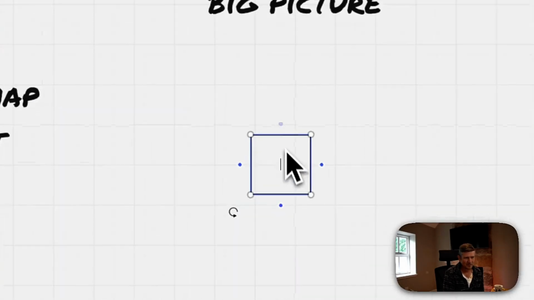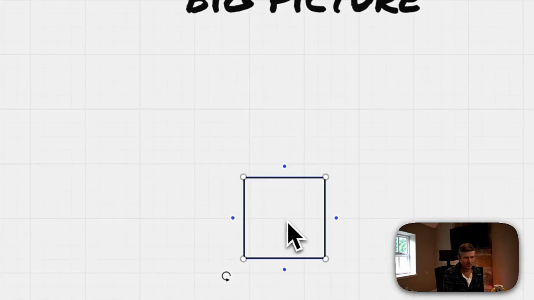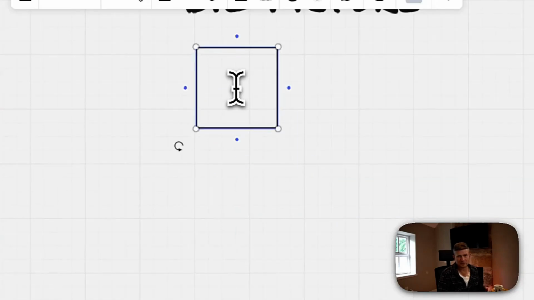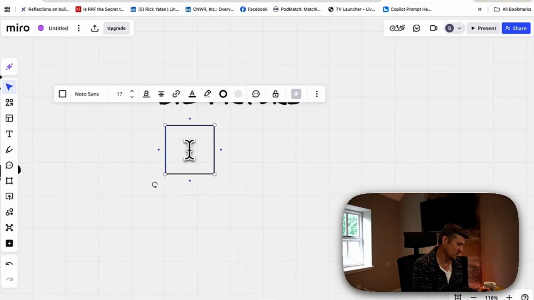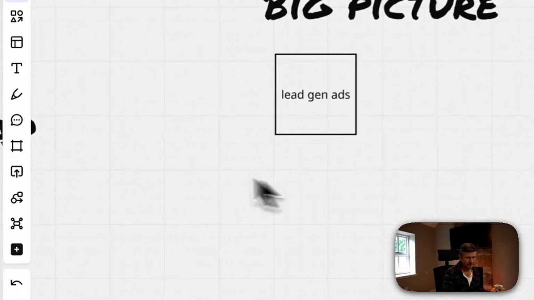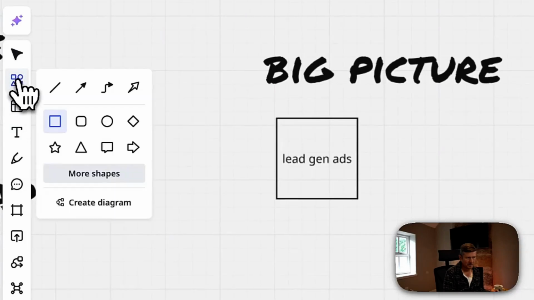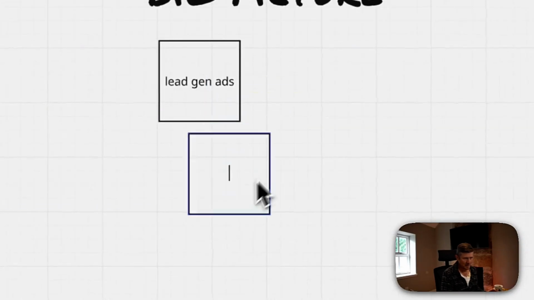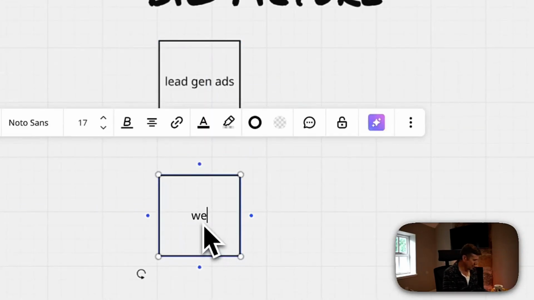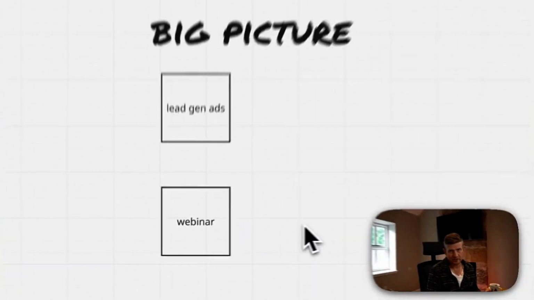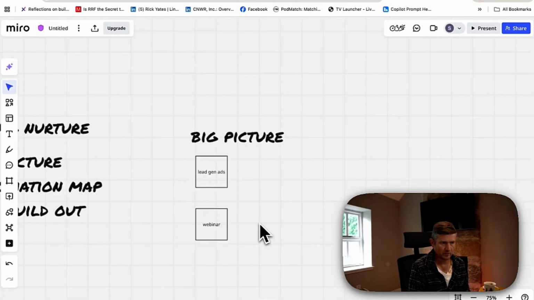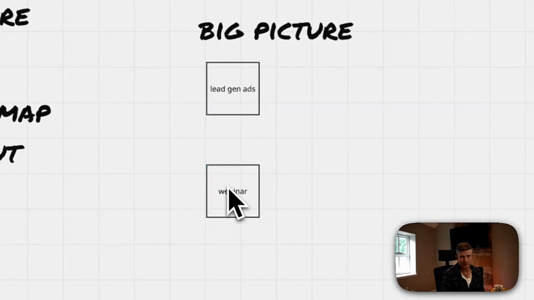Okay. So the big picture, and this is why I suggest in our membership, IT Rockstars, we take people through lead gen ads. Okay. And these run to a webinar. So we have a set budget every month for these lead gen ads, and they go to a webinar. Not everyone in the webinar is going to sign up for my service, and I have to follow up with them. And the way that I do that is through content.